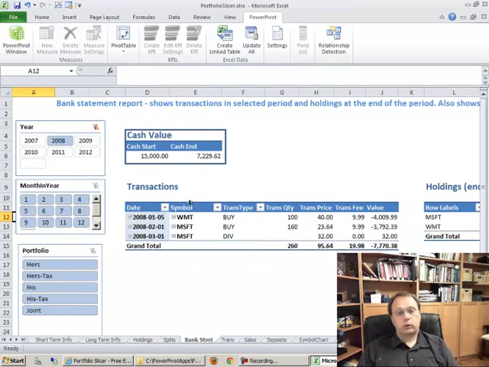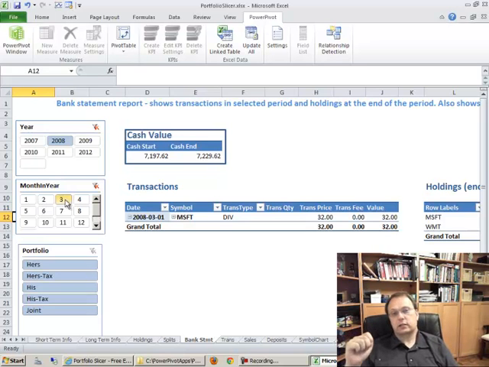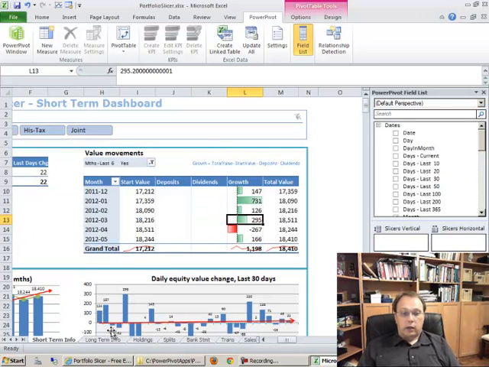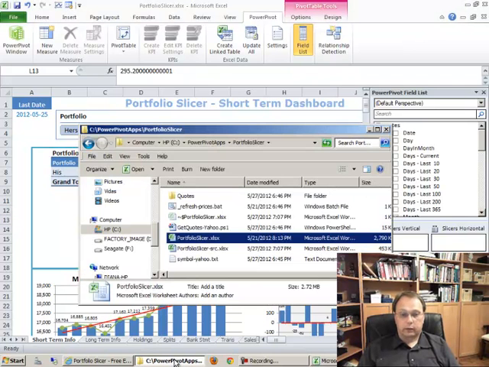I used this report to match banking statements exactly with the Portfolio Slicer database month by month. When I entered information, I went one by one month, and I made sure they match cent to cent, that this is exactly what I have. So this is kind of a report that might help you. So as you saw right now how you do that, let's quickly do one more.